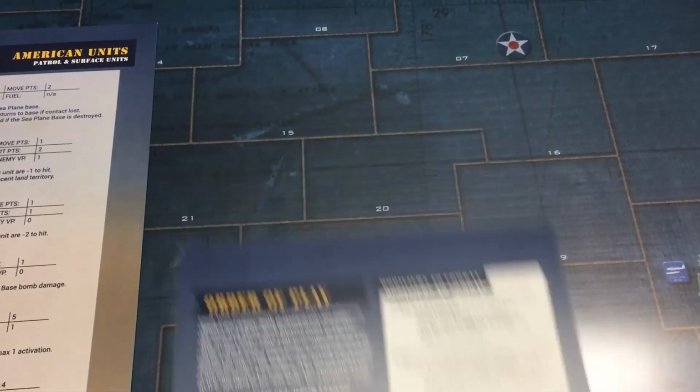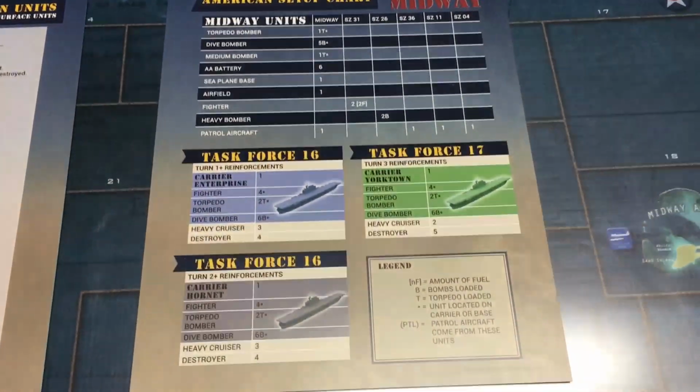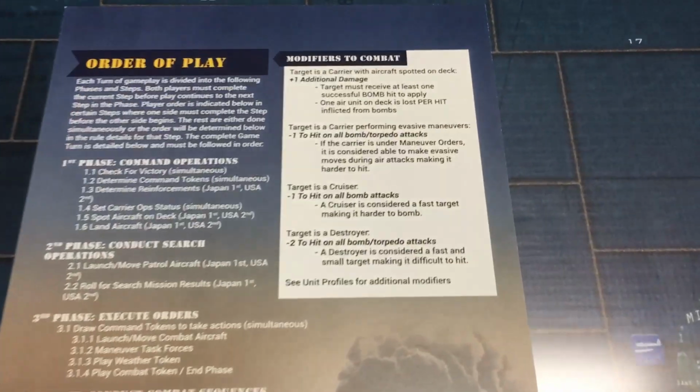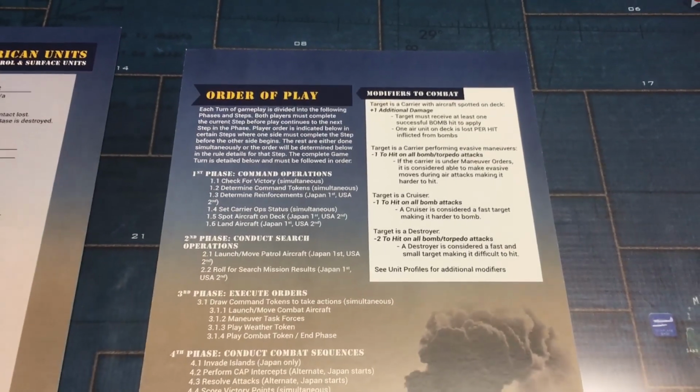On the other side of the order of play is your setup information. So you'll use that once at the beginning of the game, and then you can flip it over to have your order of play reference, and also combat modifiers to keep those handy. Let's start moving through the order of play.